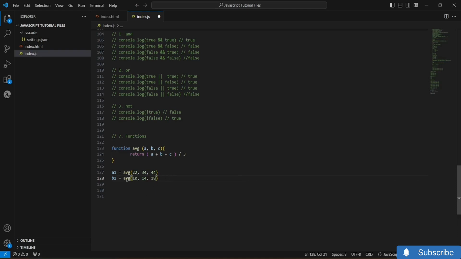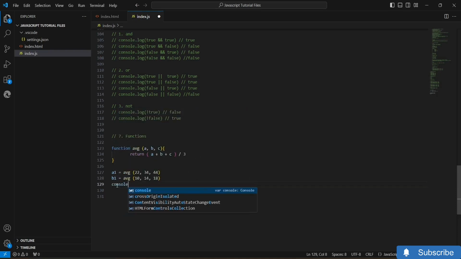As you can see, I have called out the function and provided this information. If I wanted to find the average of b1 also, I would have to do this whole equation again. But instead of doing the whole equation again, I have only mentioned the function over here.